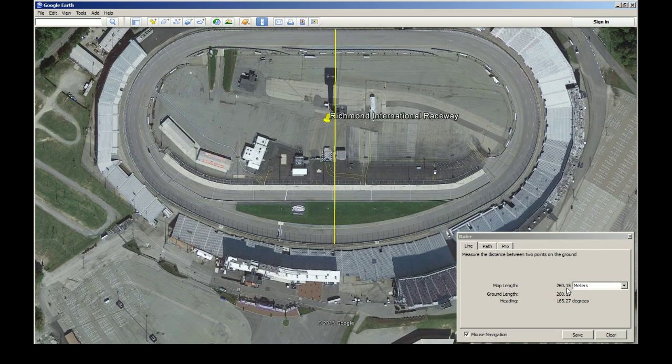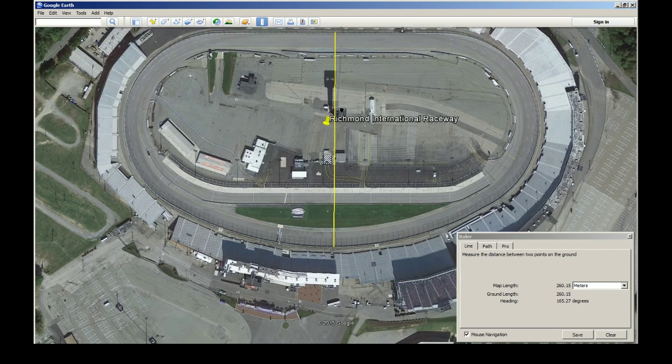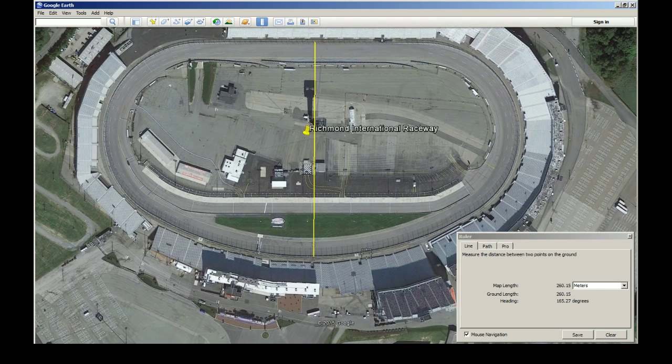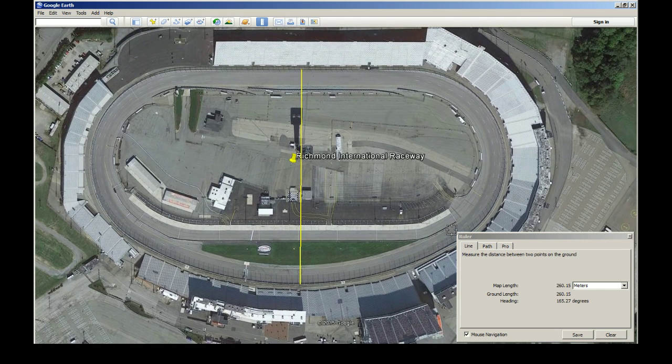With the imagery available, this is what we're limited to for free. Other than that, I'll probably make a part 2 if you guys want, going over that process of measuring the image and things like that. So I hope that helps you get the images stitched together, get a high resolution satellite image on a low resolution desktop. I know there's programs available that will let you do that for a fee, but this is a free way to do it. Other than that, I hope you have a good day, and thanks for watching.